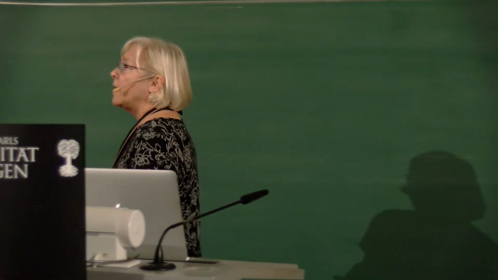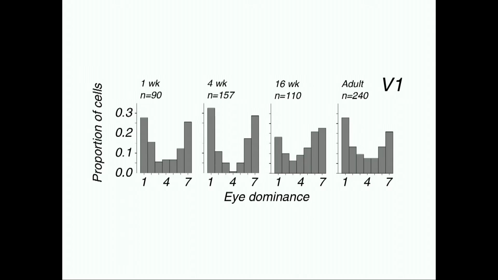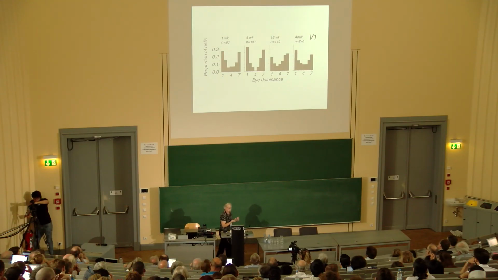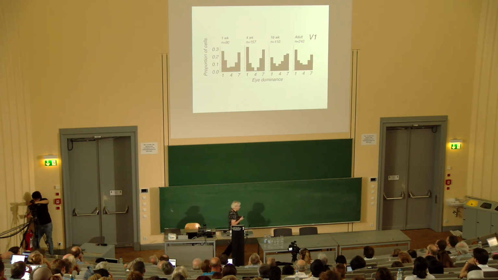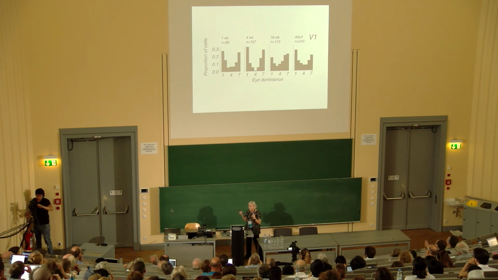As many of you know, it's the first site of convergence in the cortical pathways of information from the 2 eyes: binocularity. And as demonstrated beautifully by Hubel and Wiesel in many studies in animals, there's an organization called ocular dominance, which is a waxing and waning of the influence of the 2 eyes in the cortex, and that can be represented in a histogram of this kind, where all of the middle categories, 2 through 5, are binocular at some level, and the categories 1 and 7 are purely monocular.